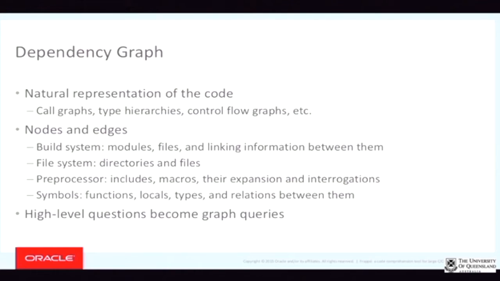So the general idea behind the tool is that we take the source code, and from the source code we extract a precise dependency graph of the software. So the nodes in this graph are things like functions, structs, macros, all the sort of code entities. And the edges are the relationships between them. So one function calls another function, one function writes to a certain field or variable. And then we let users query that graph and also display the results of those queries. So we're using a dependency graph because we feel it's a fairly natural representation of code. When we're talking about code, when we're thinking about code, that's generally how we view it. We have things like call graphs, type hierarchies, control flow graphs, data flow graphs, and so on, that all sort of fit in with this general idea of code as graphs.